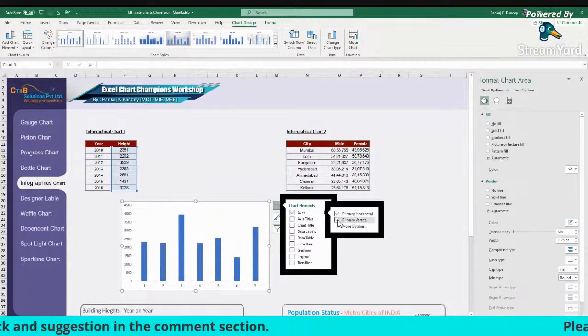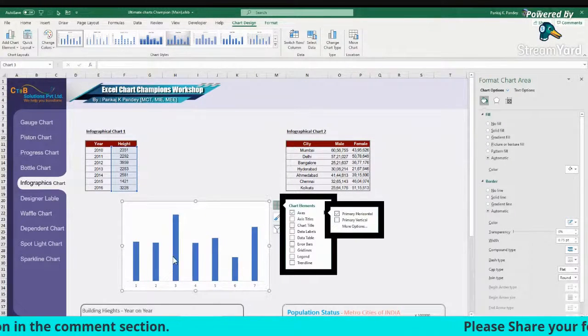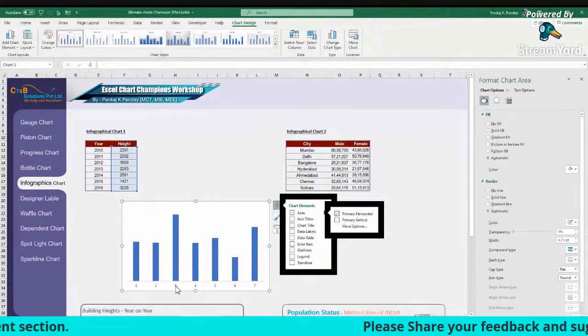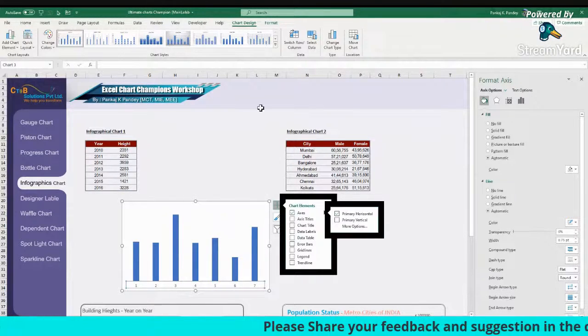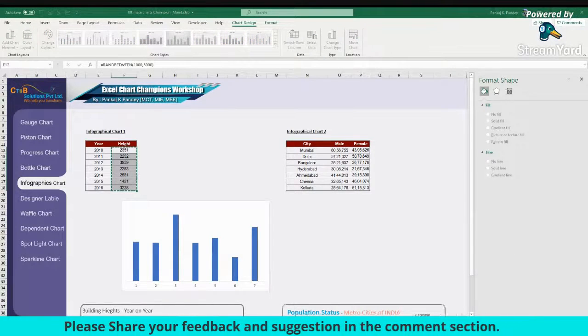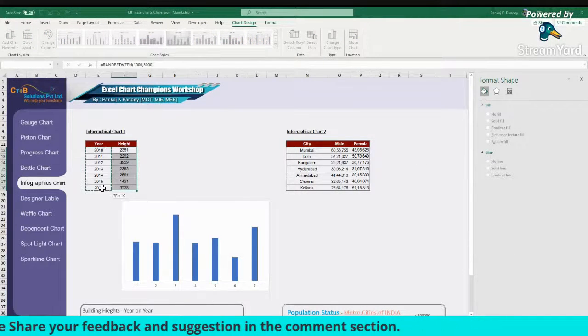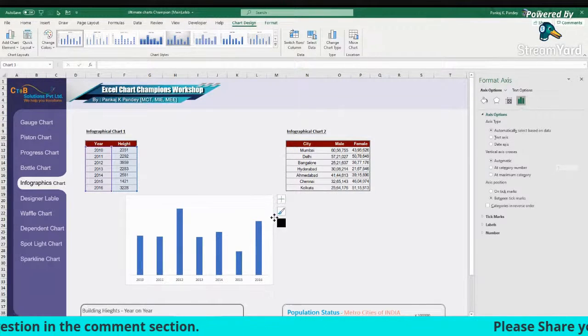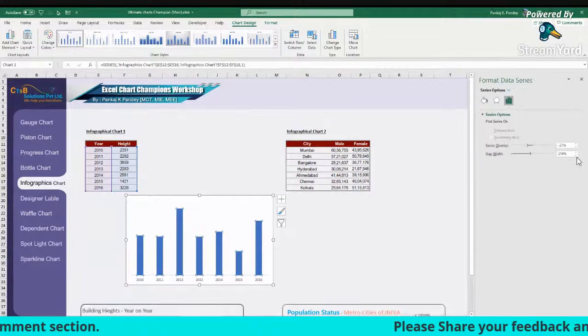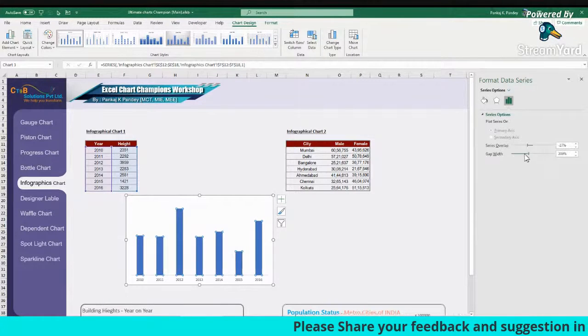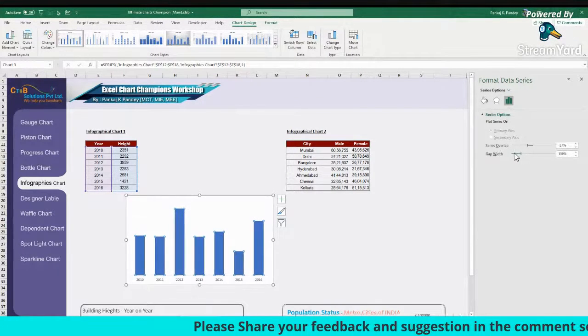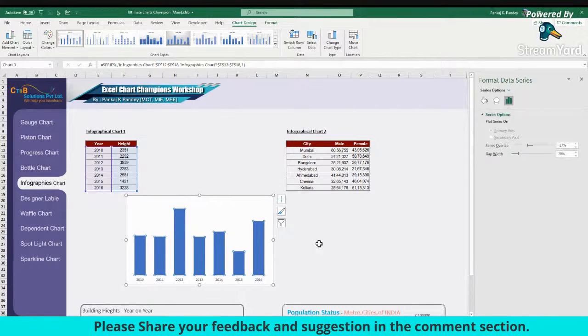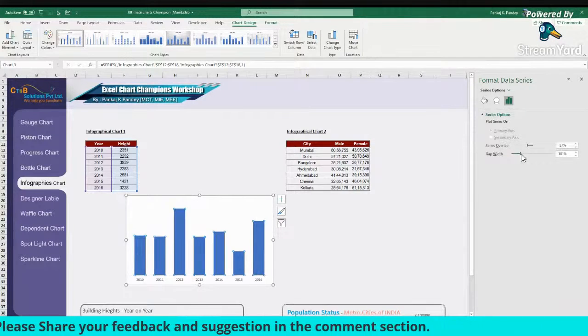We will say primary vertical, and this is how we got it. Right now I'm getting 1 2 3 4 5. Instead of that, I can go ahead and select data, and I can edit the time series here, and done. So, a simple column chart. I'll increase the width a little bit of these charts so they look like this.